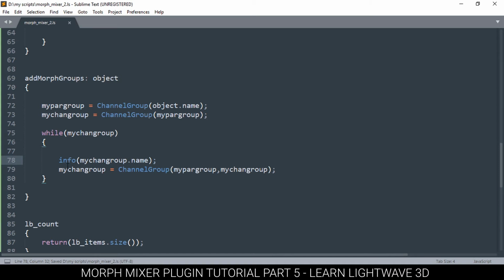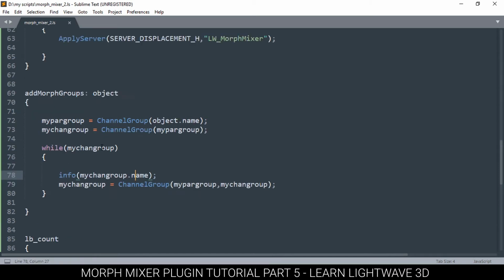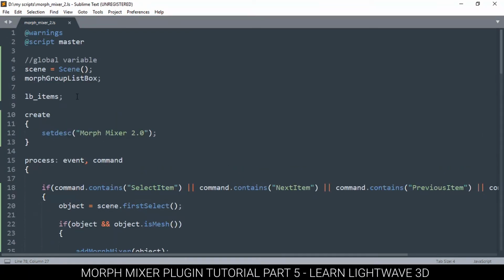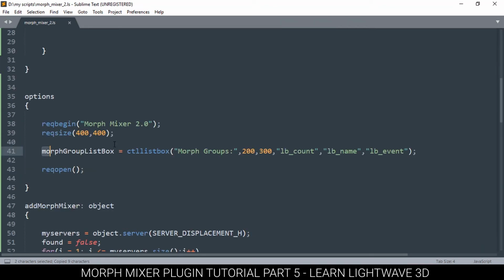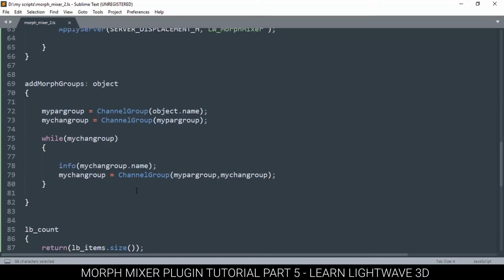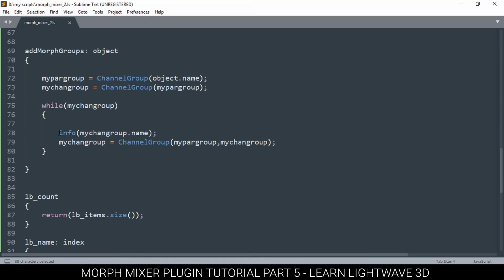All right, so at this point, we can add these names to this variable right here, LB items, because that's the variable that our list box is looking for to populate itself. So let's come back here and say, instead of info, LB items plus equals.